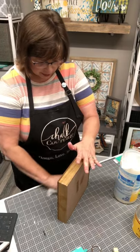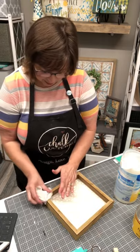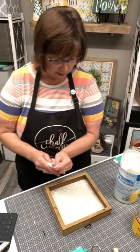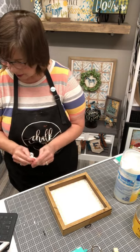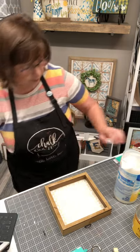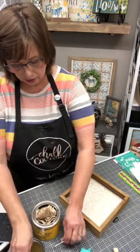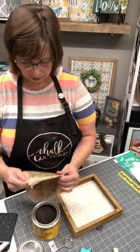I got paste all over my fingers, which is not helping. Every time I grab something, it leaves a white fingerprint. Okay. All right, let's apply that dark wax. Minwax stained wax. And there are other stain companies out there. This is just what I buy, grabbed at the home center.